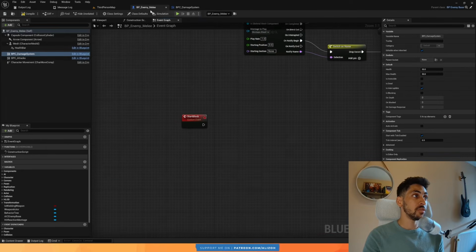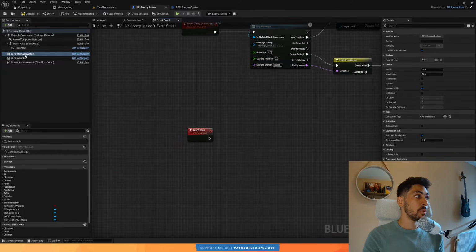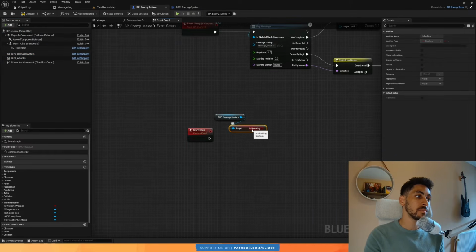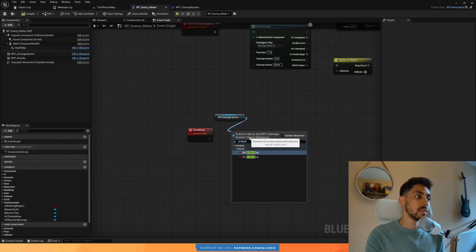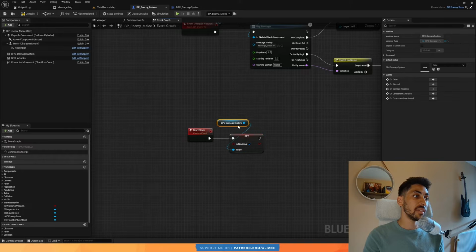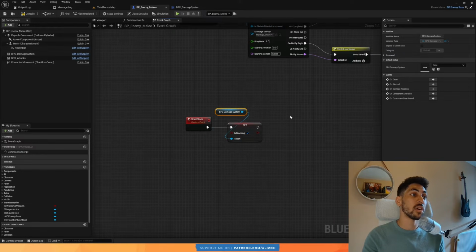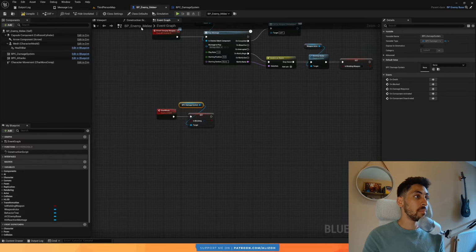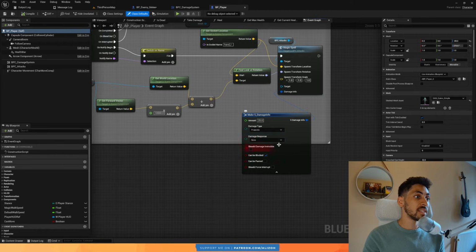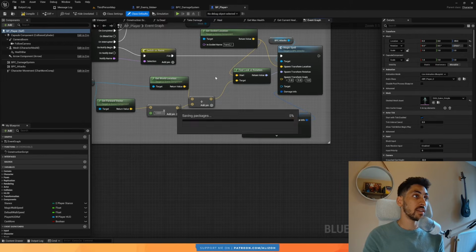So the first thing we want to do here back in our enemy is to pull off of our damage system and set isBlocking to true. Nope, not get. Set isBlocking to true. That way they block any incoming damage that is a blockable damage. By the way, if I open my player again here, if you recall, I set our damage to be blocked here. So if this was false, then isBlocking won't do anything. So I'm going to set it to true to make sure that our attack can be blocked.